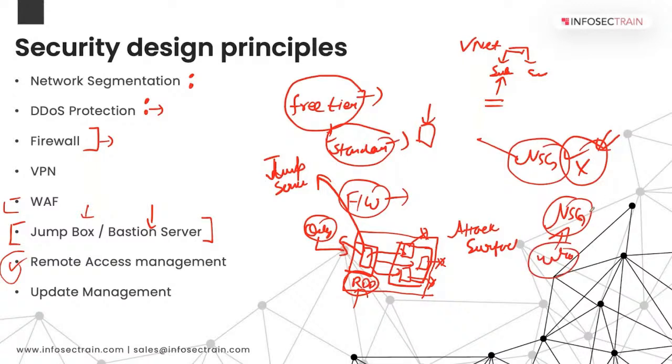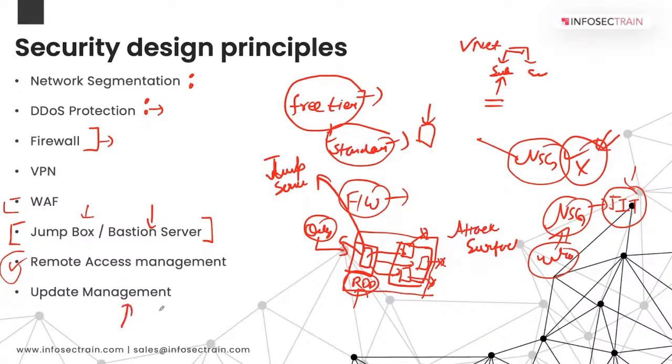Then there come some paid services as well. Like in Azure, we have one service called Microsoft Defender for Cloud. For the remote access ports, it has something called just-in-time access, JIT access. It allows, let's say, giving some very specific user permission to access the machine for only 3 hours. If you have the proper permission, then only for the next 3 hours will you be accessing the port, right?